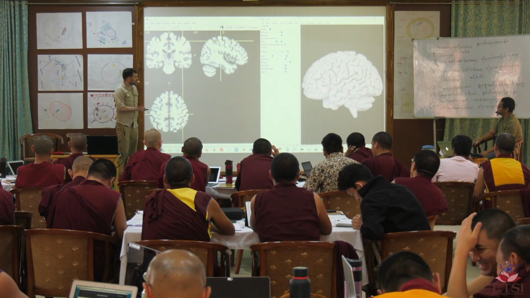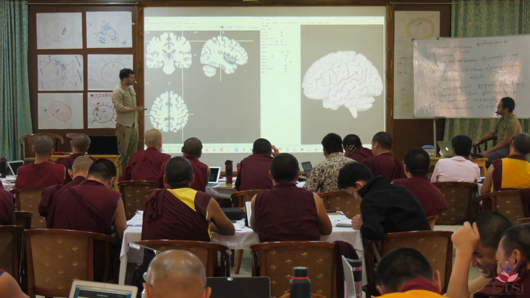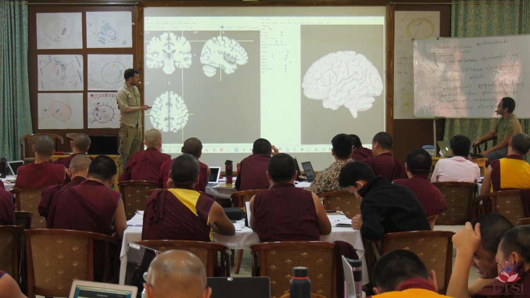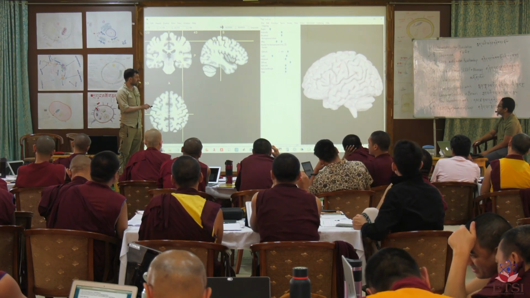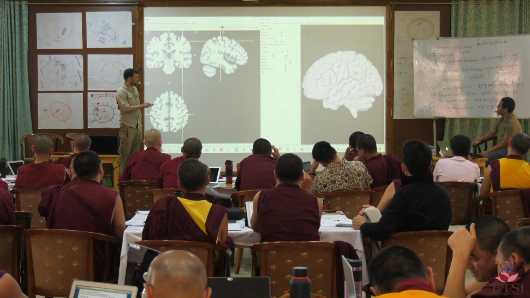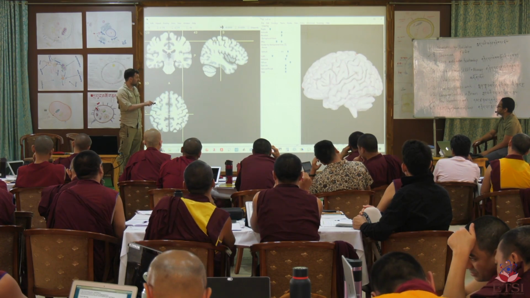And so if we were to add the colors to this view, we know that this would be the central sulcus, dividing the pre and post central gyrus, so dividing the motor and the somatosensory. So this would be frontal, and this would be parietal.